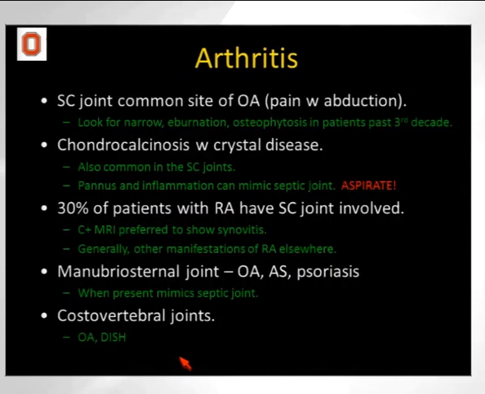Now, certain arthritic processes, particularly those that cause inflammatory synovitis, can also look like septic arthritis. So the bottom line in those situations, you really have to look at the patient's entire profile, including fever, constitutional symptoms, redness, as well as leukocytosis. Because notice that osteoarthritis, crystal disease, RA, they all like the sternoclavicular joint, and we know that. Now, the manubriosternal junction, we always think about seronegative arthropathies.